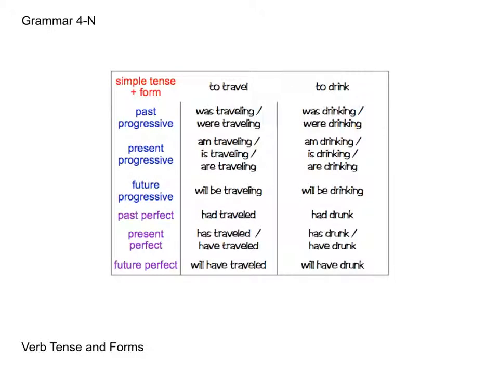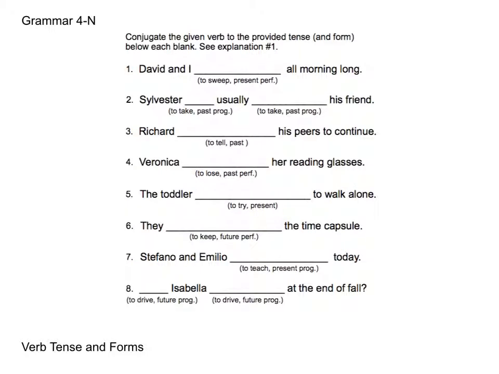But of course, we also apply them to our new forms, progressive and perfect. We will be doing all the same activities we've already had you do. Nothing is going to be different or new when it comes to these activities. So pay attention to the directions, pay attention to what's given to you, and that means on the page, on the reference sheets, the explanation at the front. Take your time, make sure you're really sure of your answers.